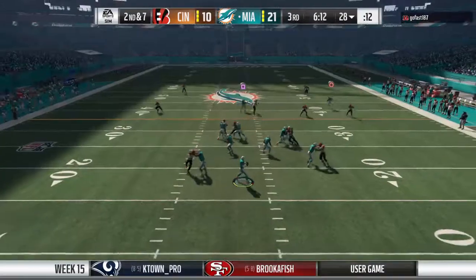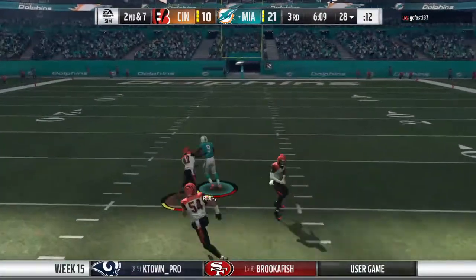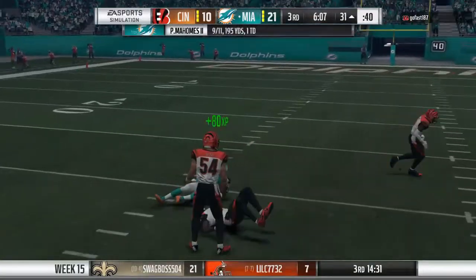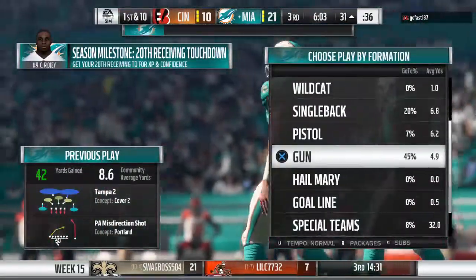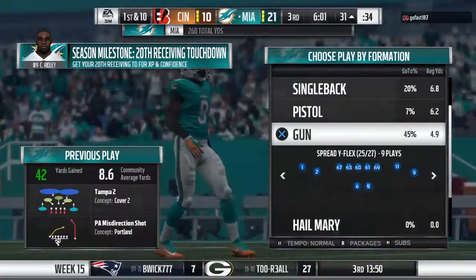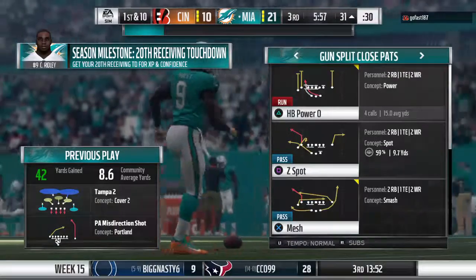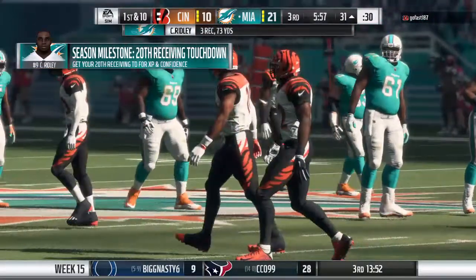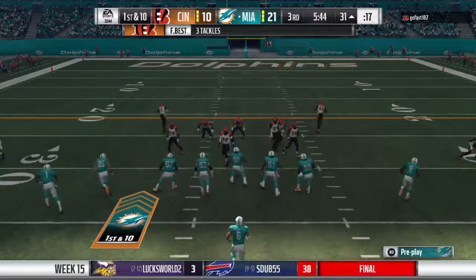Mahomes to throw on second down. He's going to fire one deep, middle of the field. He's got a man, complete. And he makes it all the way down to the 31. A big play that time for the Dolphins. 42 yards. And now a first down following that long gain.